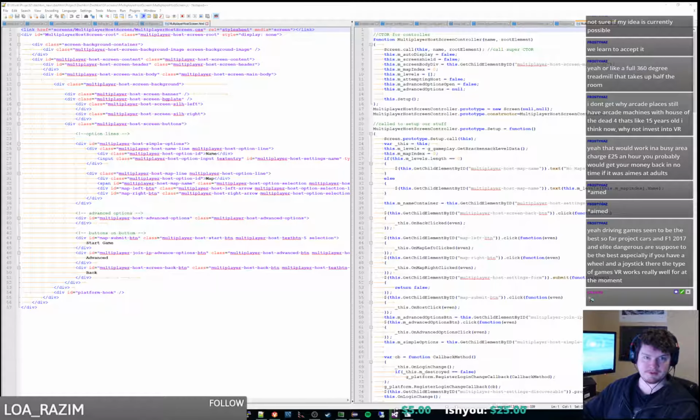So let's see, what does this page even look like at the moment? Multiplayer, create a game. Or should we have it inside of the online status? I think inside the host makes the most sense.